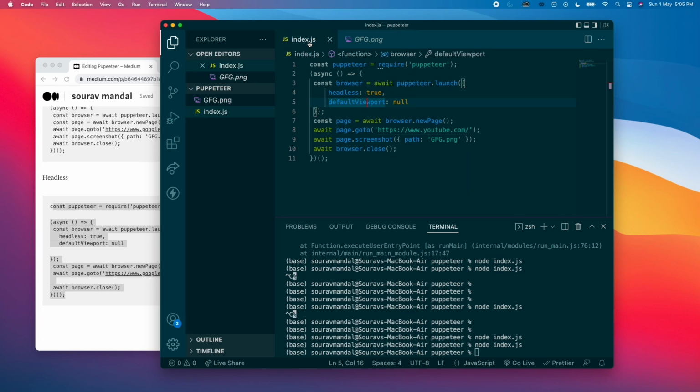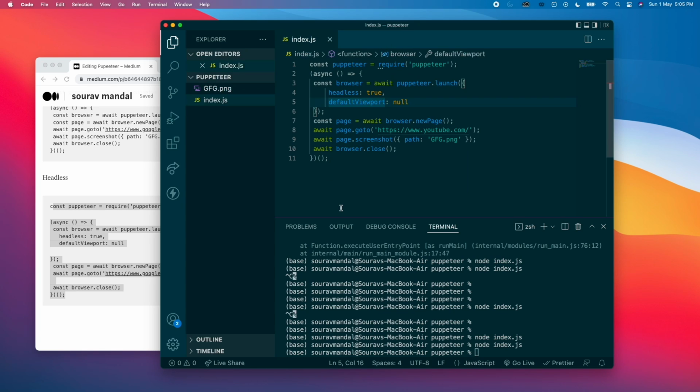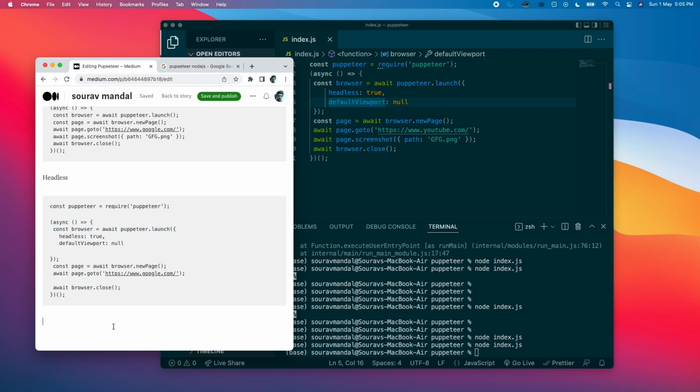But it is kind of weird that the image is not taking the full screen for some reason. Anyway, we can fix that by setting the width and height. You can find that on the internet. It will not be included in the video. So that is the basic function of Puppeteer.